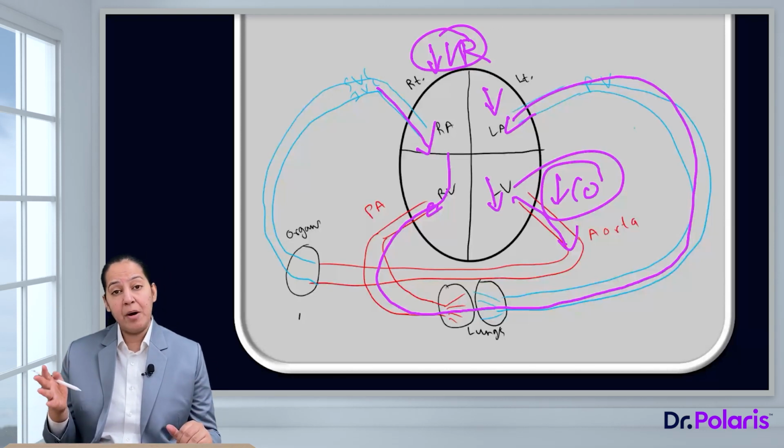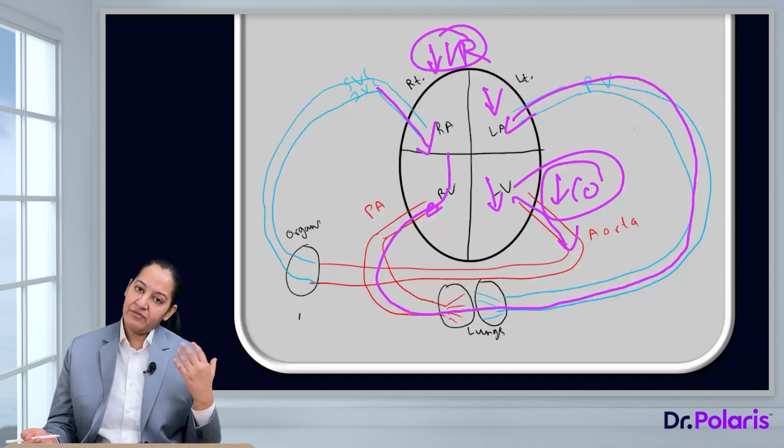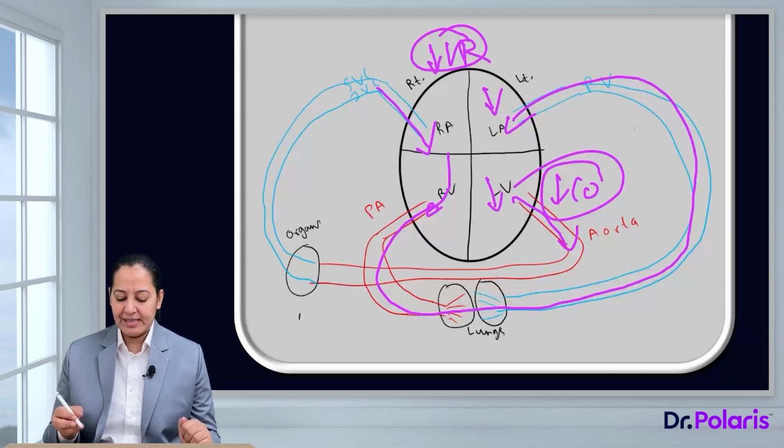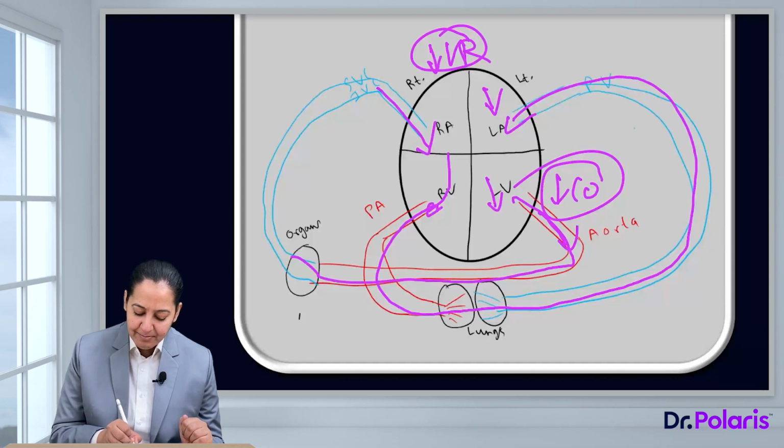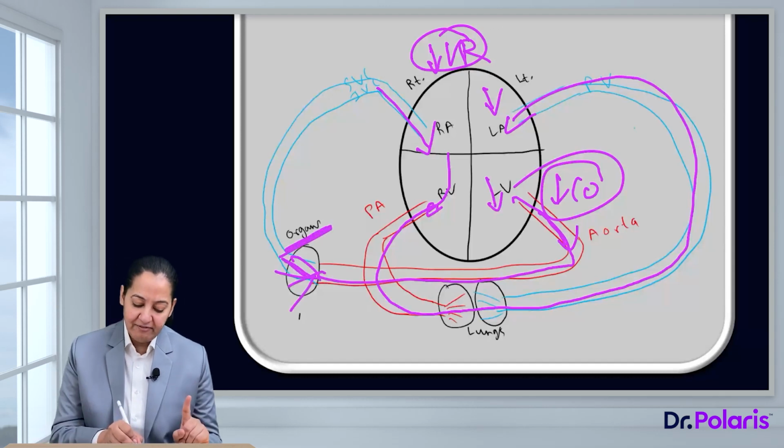The amount of pure blood leaving the left side of the heart is known as cardiac output. Since venous return is less, cardiac output is less. Since cardiac output is less, less blood is going into the aorta and less blood is received by all organs. So all organs of the human body receive less blood.